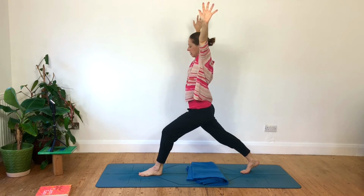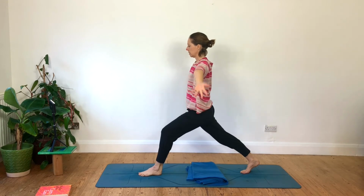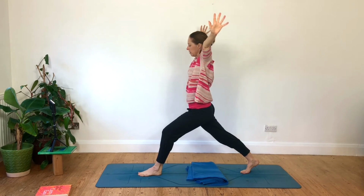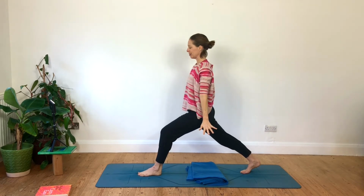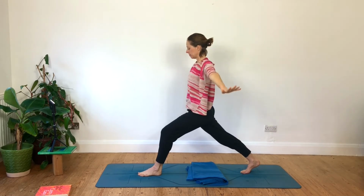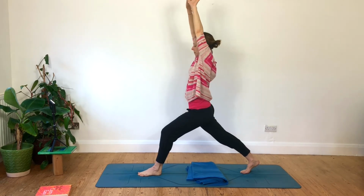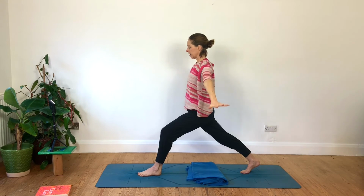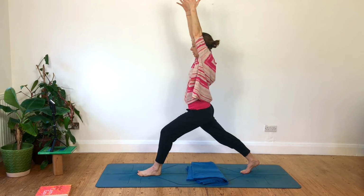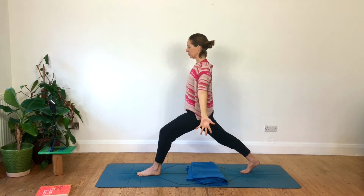As you exhale, arms wide, finding that space in your chest. A few times, inhaling up. And you can still be aware of your shoulder blades reaching up with you, pulling back down as your arms lower. So finding that rhythm with the movement, and noticing how you can just find quite a lovely, slow, steady rhythm of your breath with your movement in this kind of flying arms position. Let's do a couple more.